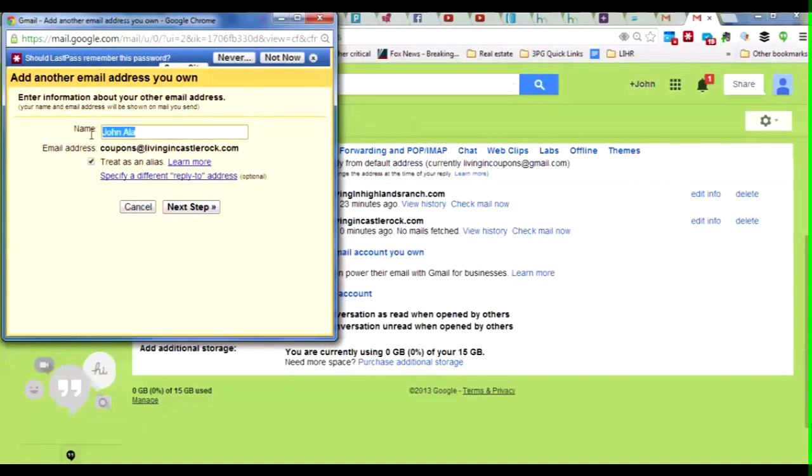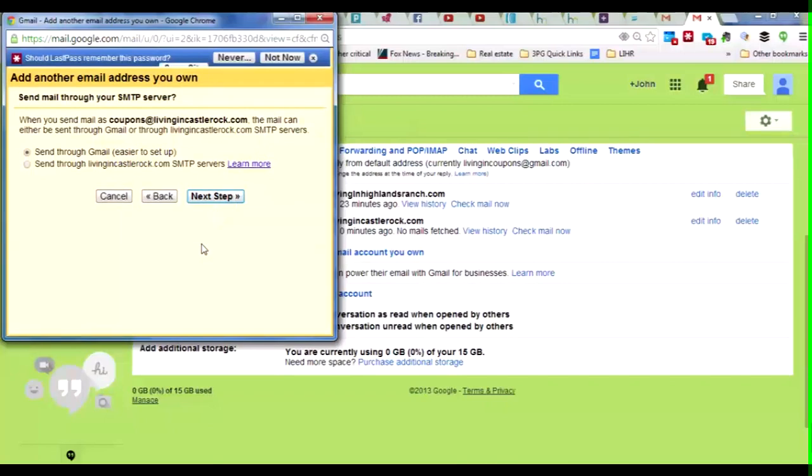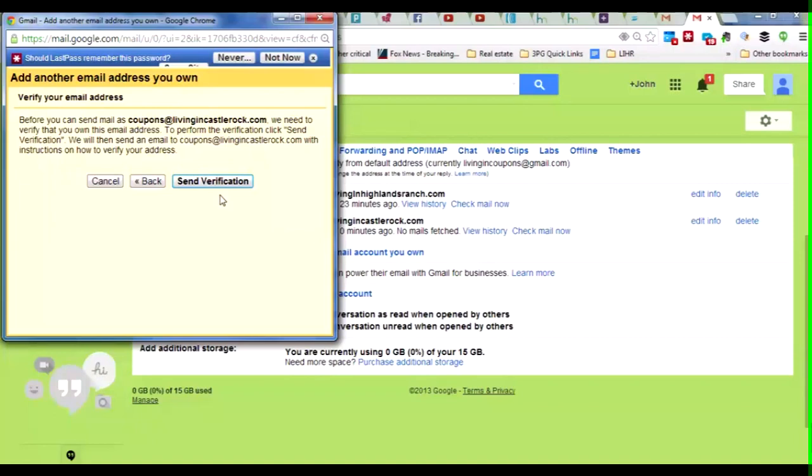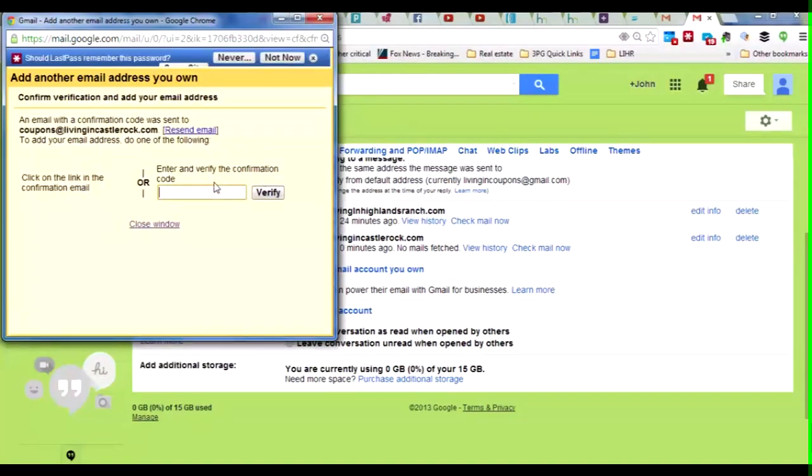So we've got the name here. I'm just going to put in a different name so that way when it shows up on other people's email account, it won't have my name. It'll have the email alias name that I want. And I do want to be able to send from Gmail. So we're going to click through this dialog. Okay, we're going to let Gmail be basically the service that we use to send and receive mail. So we're just going to click through that.